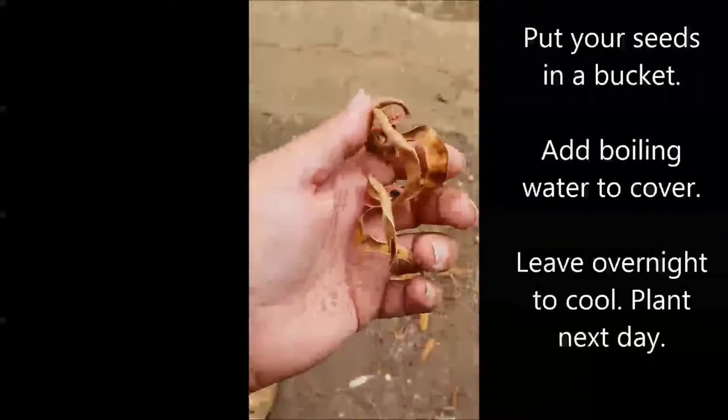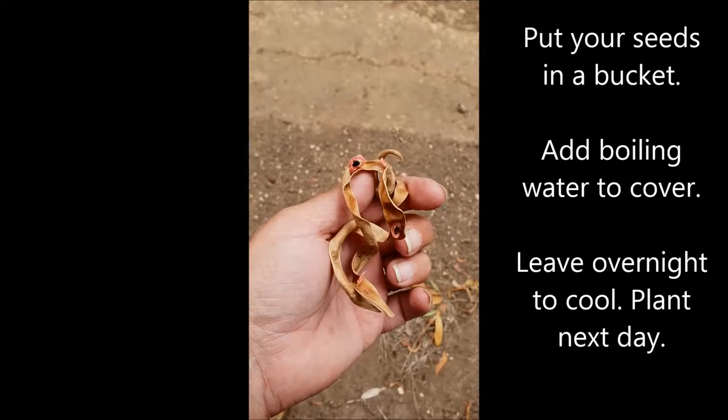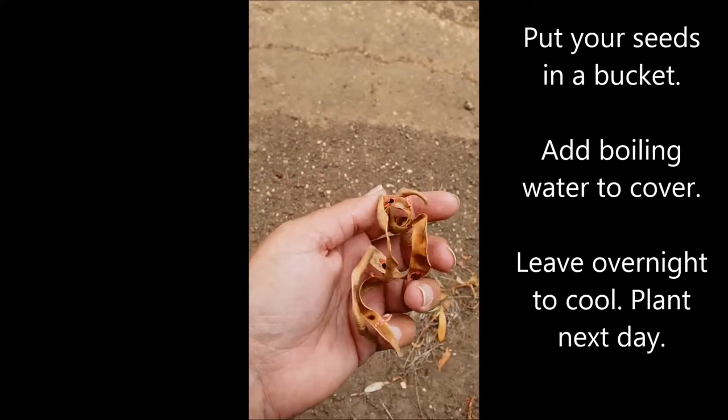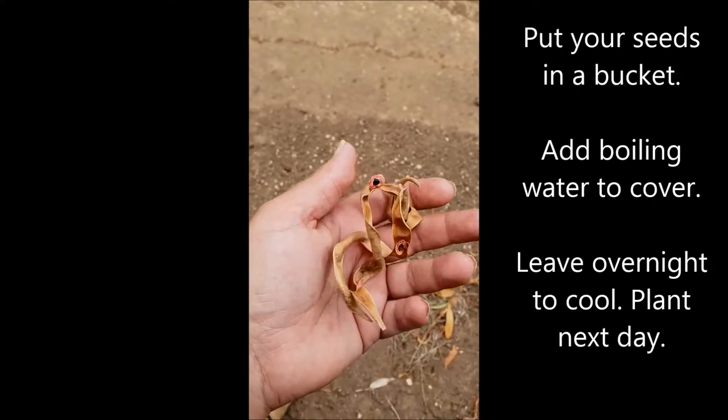And that's what the seed pod looks like. How easy they are to grow is beyond belief. Drop these seeds into a bucket of boiled water so it's hot, and then put them out where you want them to grow. That's all you need to do.